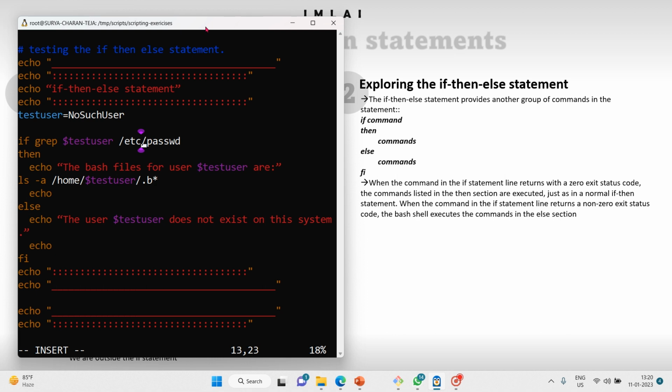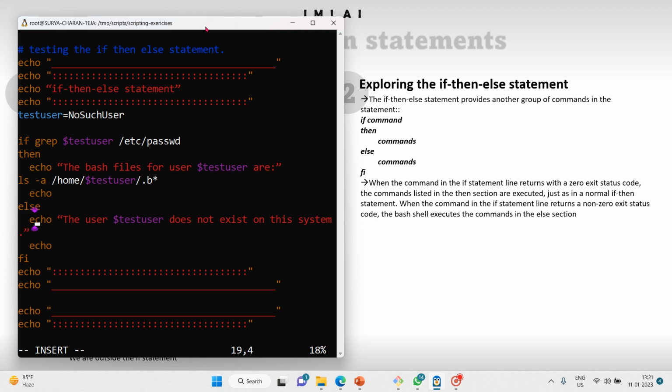Okay, so then the then section starts here. In this we write echo the bash files for the user, test user are this, and then finally ls -a, and again one more echo, and the else section starts from here.